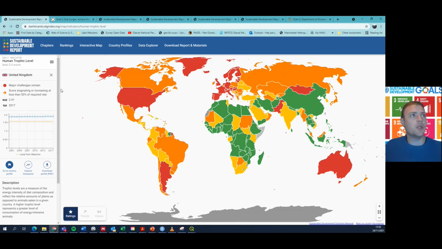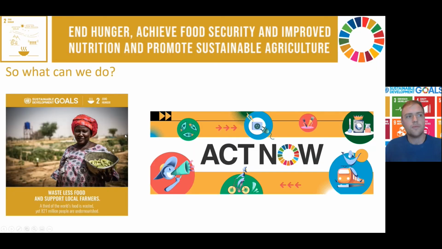So this is a very powerful tool, as I've said, and you'll find the link on the sprint. So it's worth going away and exploring this yourself as well when you're looking at some of the SDGs that you're interested in. You might want to see how different countries are doing and how it breaks down into these different targets and actions. So the final part of each goal is actions. These are things that we can do to progress towards those goals.